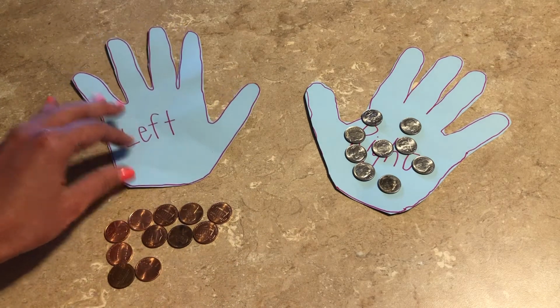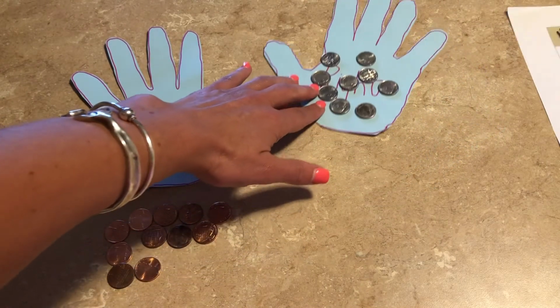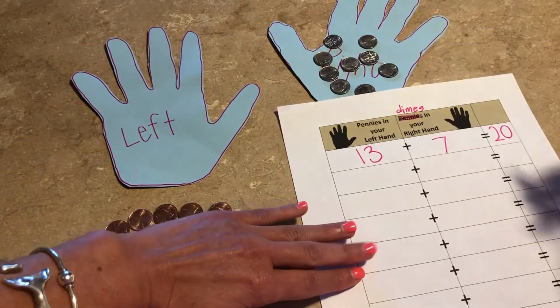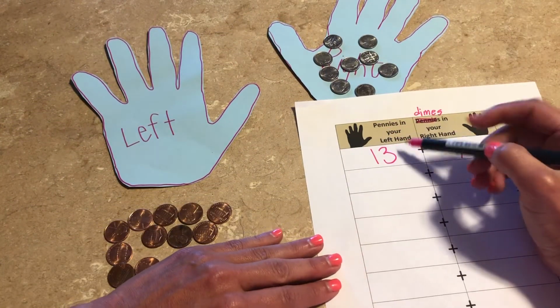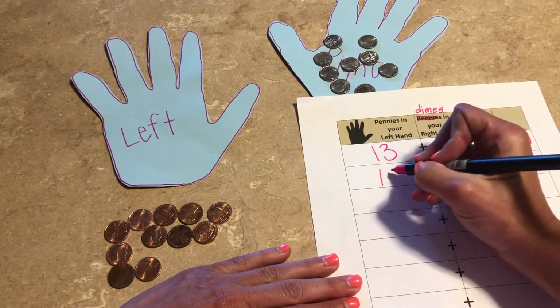1, 2, 3, 4, 5, 6, 7, 8, 9, 10, 11. There are 11 pennies in her pocket. So the number of pennies that were in my left hand was 11.